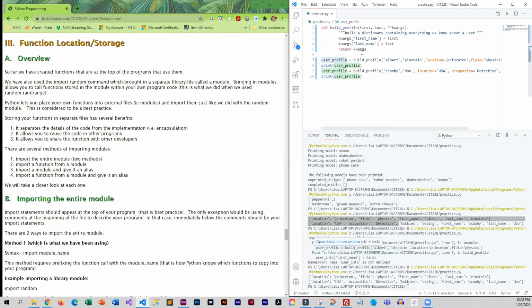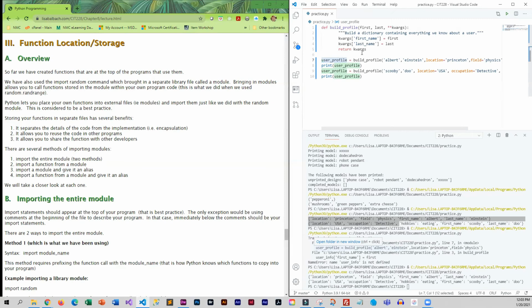Not only does it allow you to share the code with other developers and reuse your own code, it also hides the details of your implementation. Because when we imported random, we had no idea what the randrange function does, other than we have to send it a beginning and ending number, and it returns us a random number.